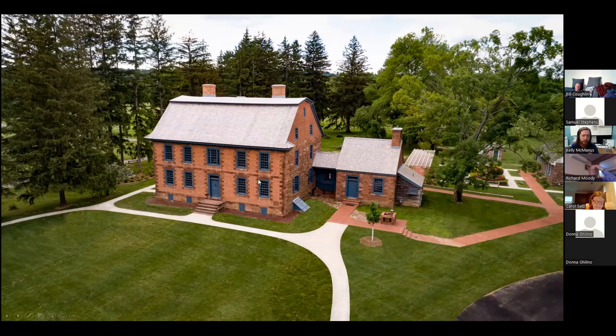But what's unique about this home is that there are a lot of Dutch influences on it. If your screen is large enough, you should be able to see this brownstone here, how it interlocks. It's a Flemish design. So when the family builds this home, they're still harkening back to those Dutch cultural roots. With that also said, this family is anglicized at this point in time, hence the Georgian architecture or the design of the house.